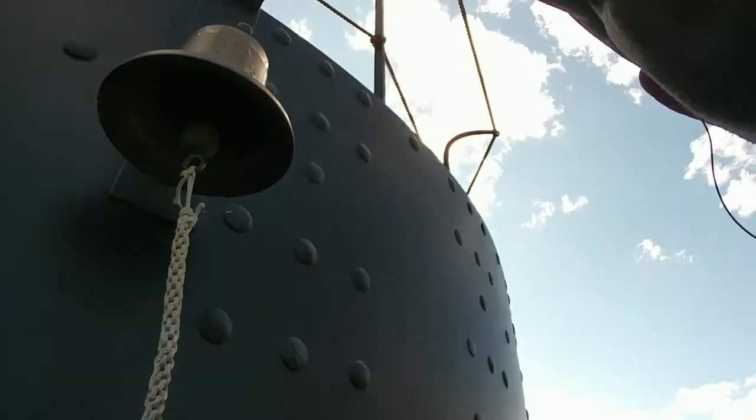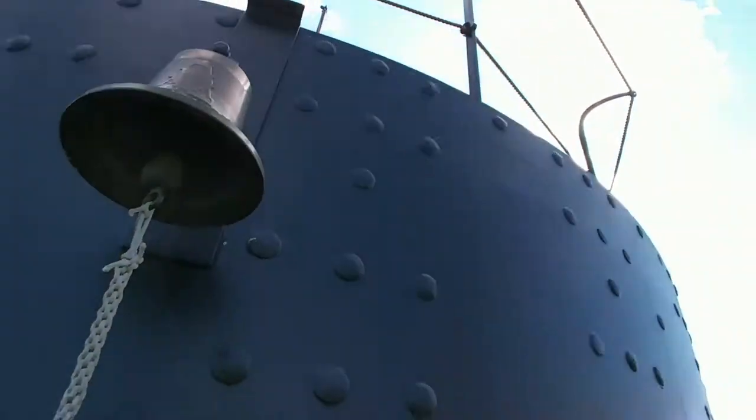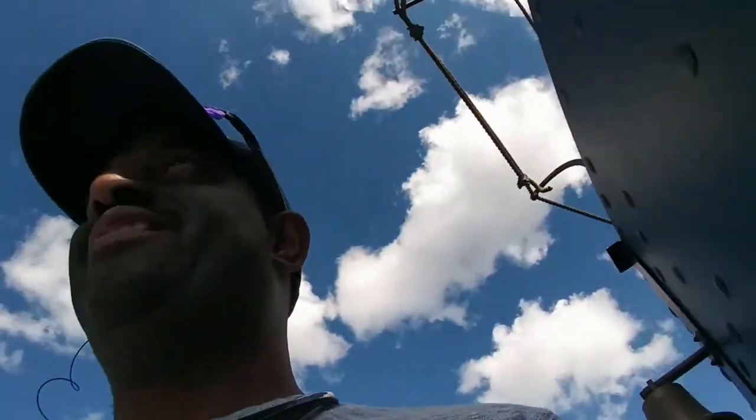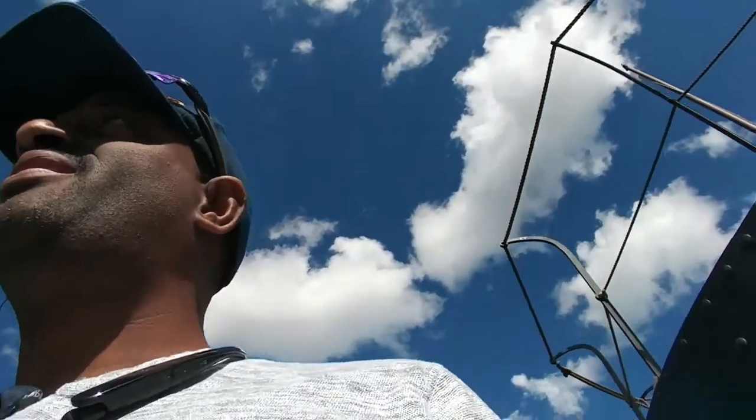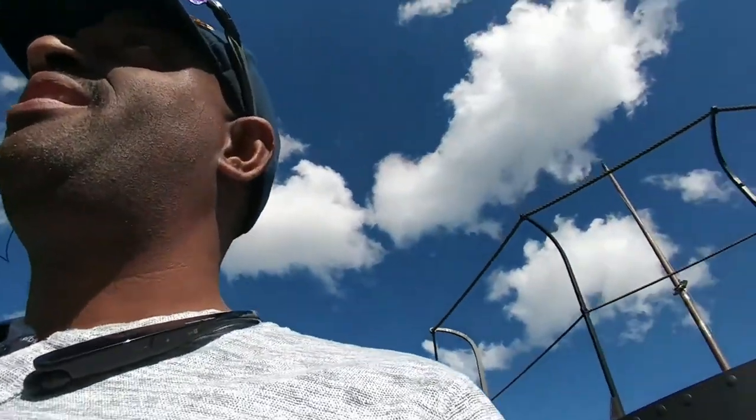Ship's bell. Oh, I couldn't be near that. I'd go crazy. They probably would have kicked me off the ship. Yeah, and then you will swim for your life. I can't swim.